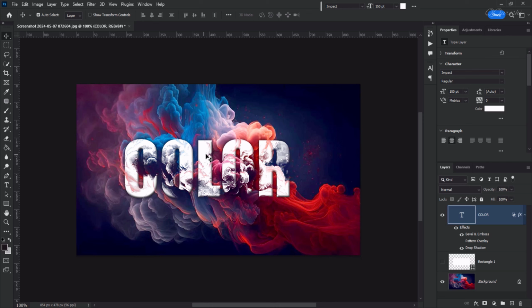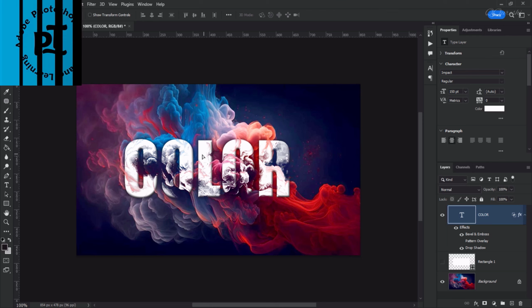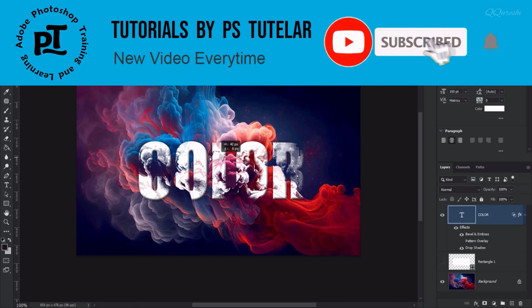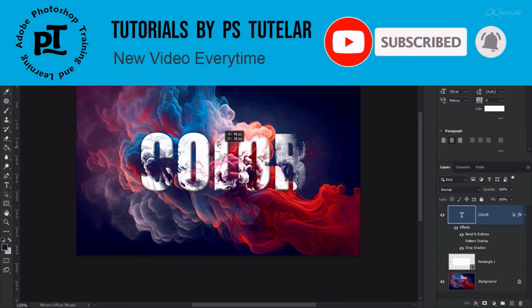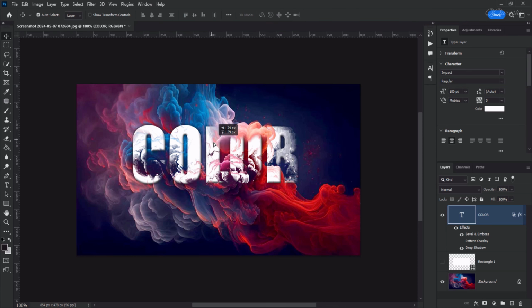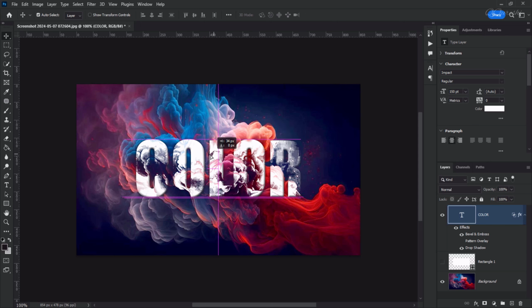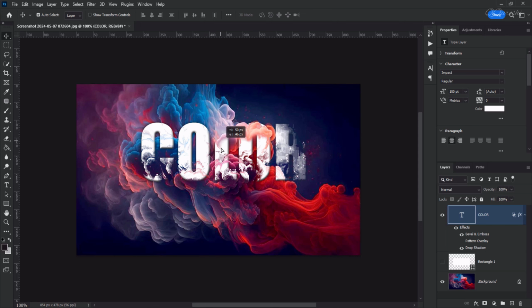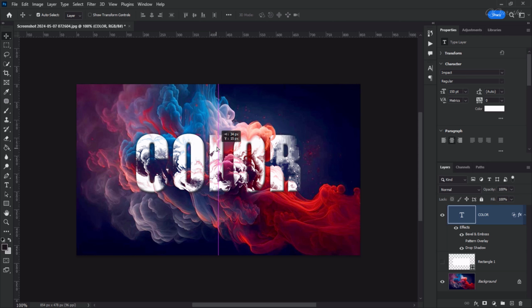Friends, text effects and 2 tips related to them. As this text looks, merging with the background or coming out of the background, or blended with this colored smoke. How will we make it? And the other text we will make see-through, which will be editable. So we see how this text will be created. So, let's start the video.